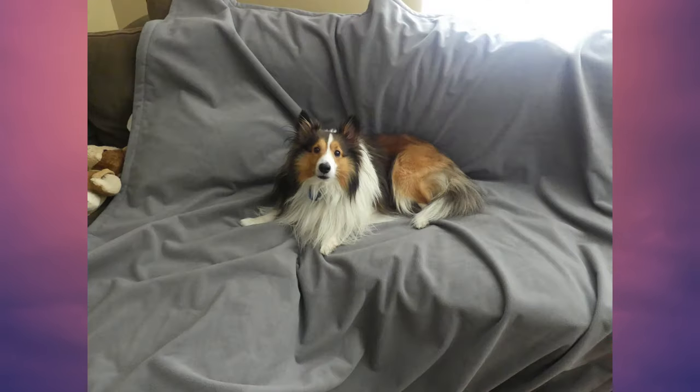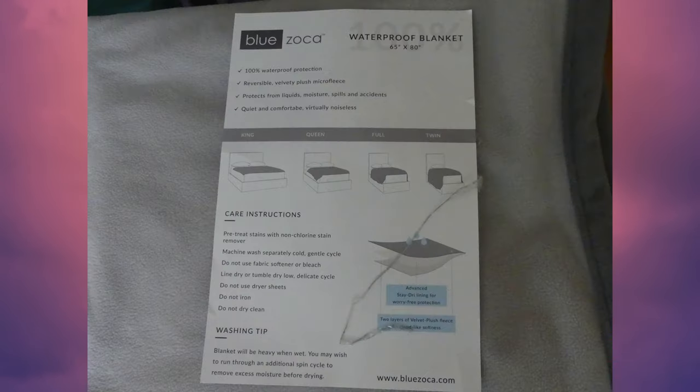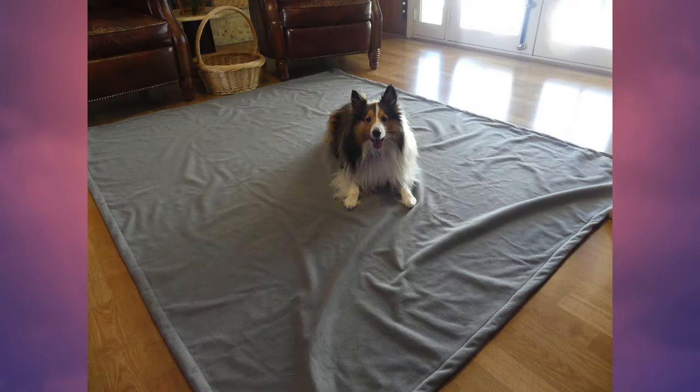Now, this thing is also made with a folded hem. So we've all seen those blankets where they start to fray, they start to fall apart. But this blanket, you won't have that because of that folded hem. Now, this thing is made of two plush layers that are reversible. So whichever side you go to put this thing down on, you don't have to worry about one side being the correct side. You can use either side with this blanket for your dog.